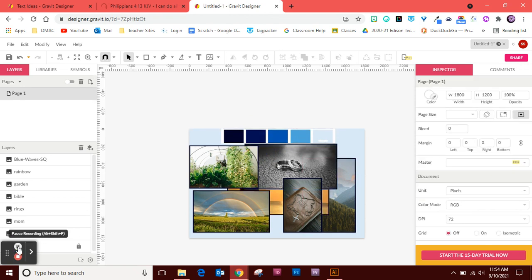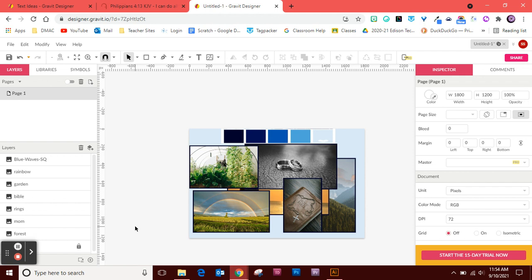Okay, if you're doing everything that you should be doing, let's just go over what your project should look like so far. You should have between 5 and 9 images, all quality images that you have found. You should also have a background, which is a rectangle. Your background color should be selected from your color palette, and your background should be locked down so it's not moving as you are trying to work.